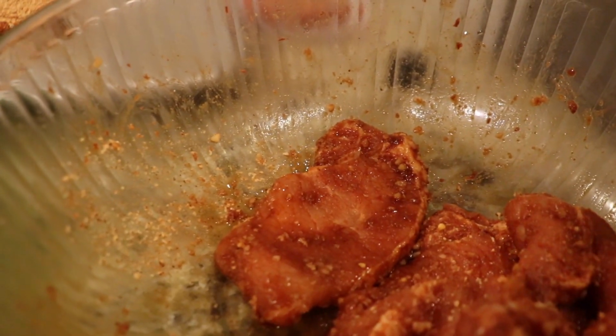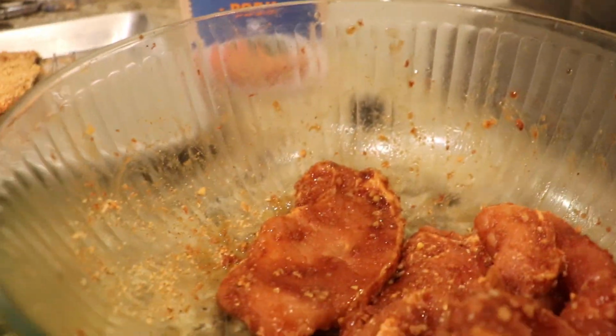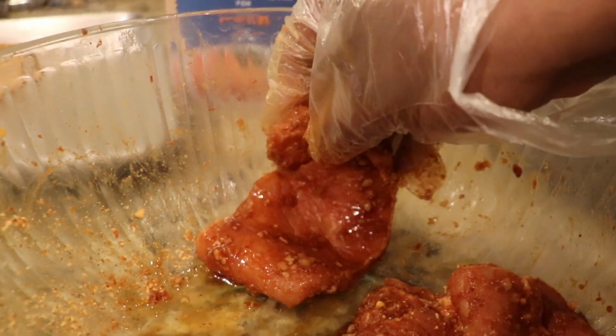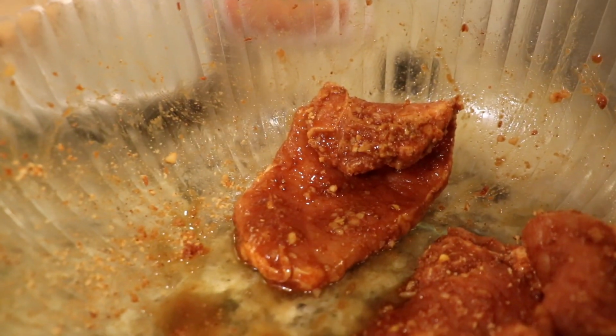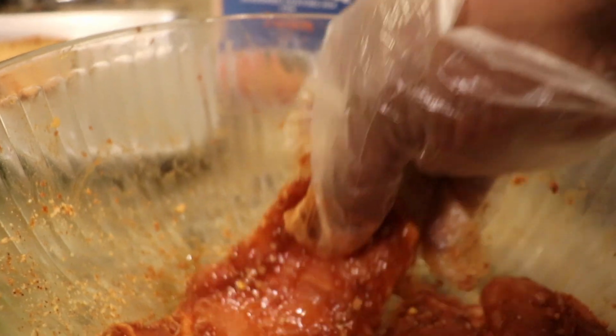Yo, tell me I just didn't hit the delete button by mistake when I was recording this and deleted my entire memory card. But I have got some pork loin right here. Real thin sliced pork loin. I marinated this for a few hours in soy sauce, some smoke seasoning, brown rice vinegar, garlic. You see the chopped garlic on there, and onion powder. And that's it. That's what you see here.